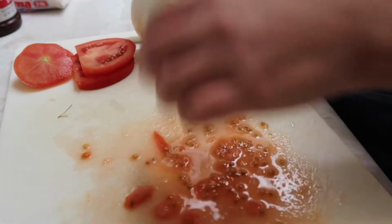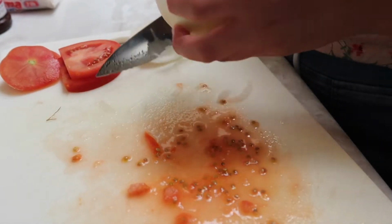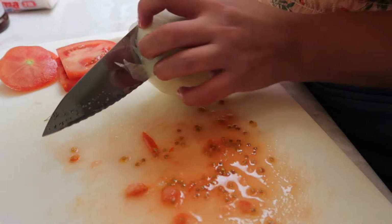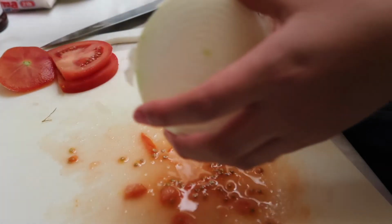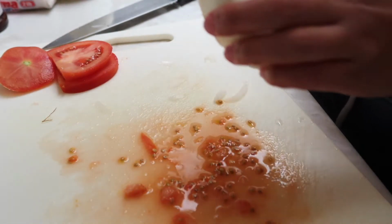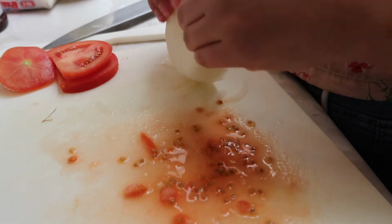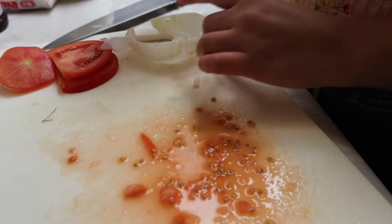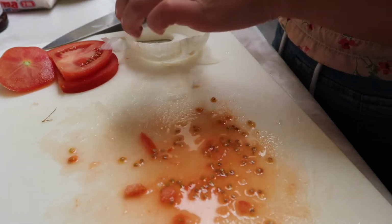And now I'm gonna peel my onion. Actually, I'm just gonna cut half since I'm only going to use half. Okay. The onion did make me cry. Oh, onions are not fun to peel. Get off my finger. Okay.